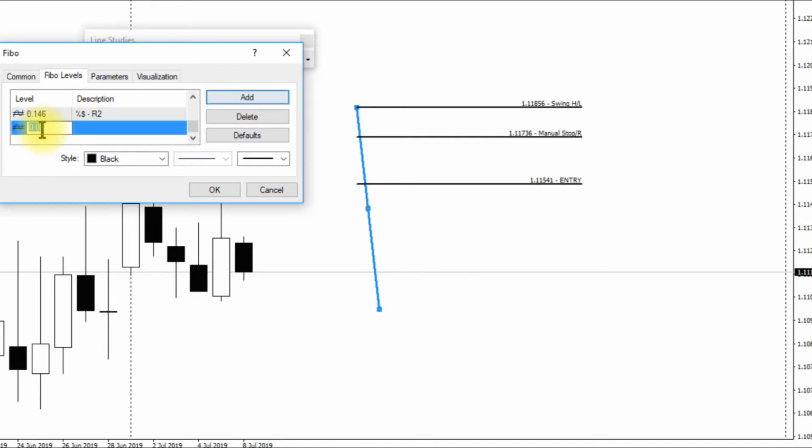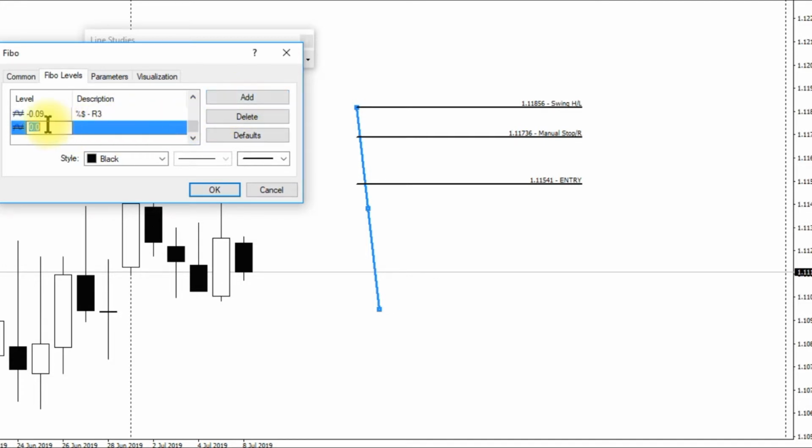So this one here is going to be 0.146 minus 0.236, and obviously that's not going to work. This will actually become minus 0.09, and this becomes R3.